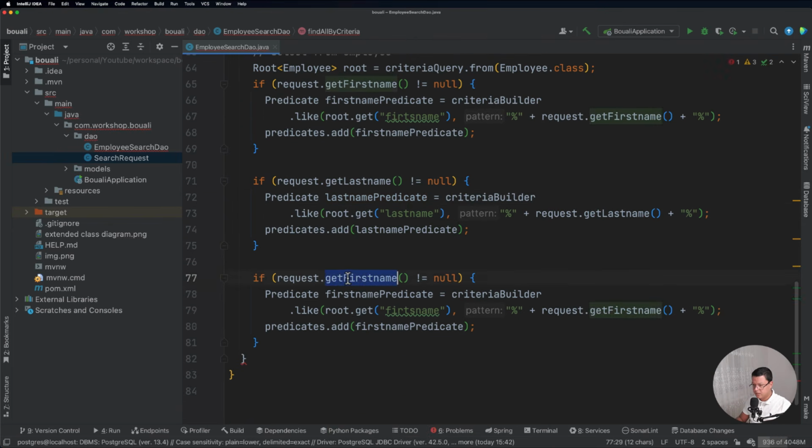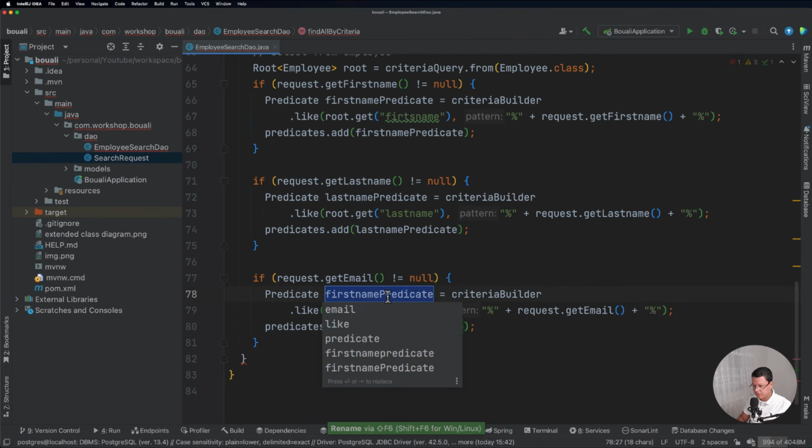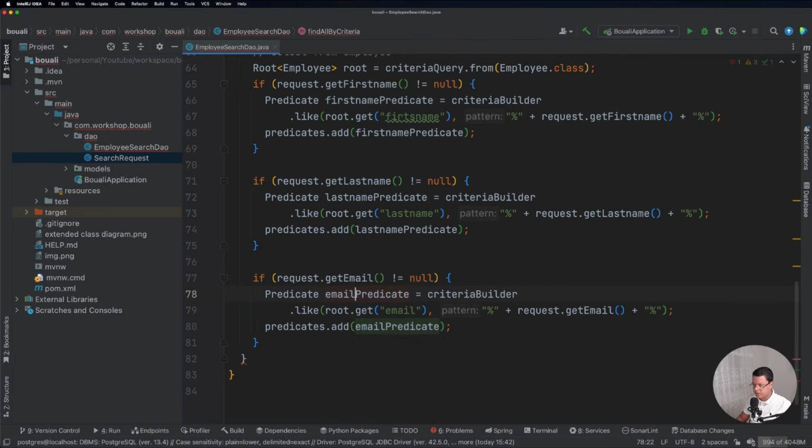Also this one is going to be email, same here, and let's rename this one. I will call it email predicate. All right, so now we have everything.